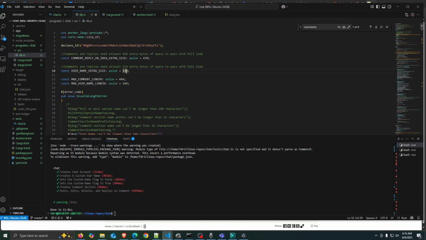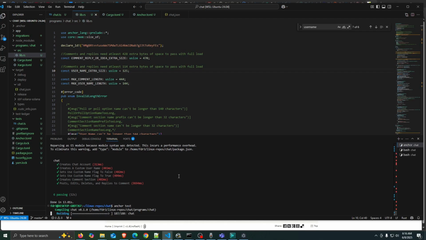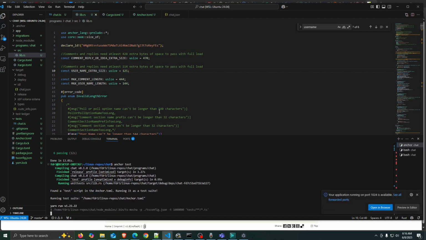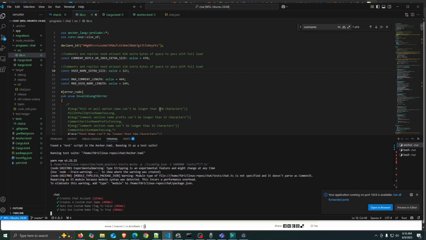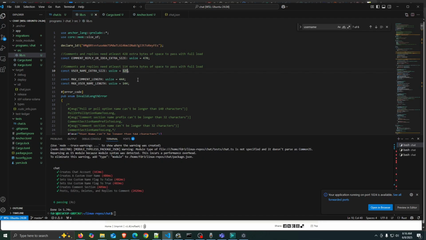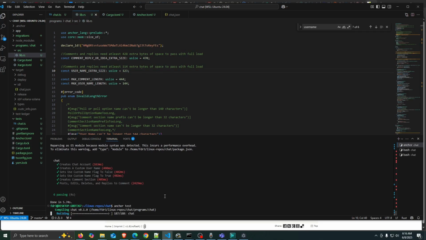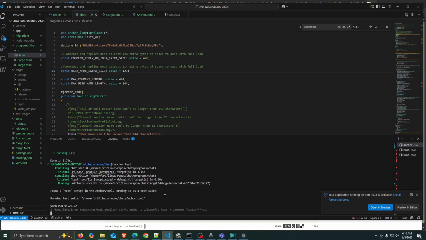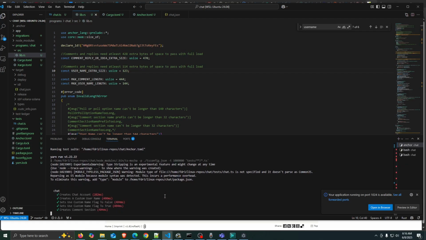So we did 130, that worked. Let's try 125. Well, this is how I've been doing it anyway. It seems fine. So 120 didn't work, but 125 did. Let's try 123, see when it breaks. Still not broken.